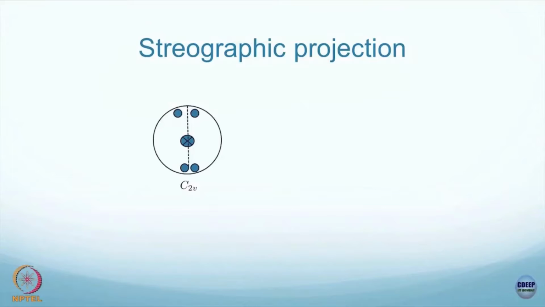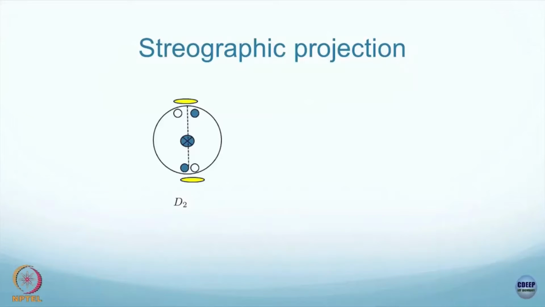So, now let us go to C2V. C2V, start with the atom, you do a rotation. So, then you do the reflection. If you do a reflection, you end up getting 4 atoms. Okay. So, this is one way of saying that for the symmetry C2V, starting on one point, you can generate all the 4 elements of that point group C2V. Okay. So, the same way you can do it for dihedral group.